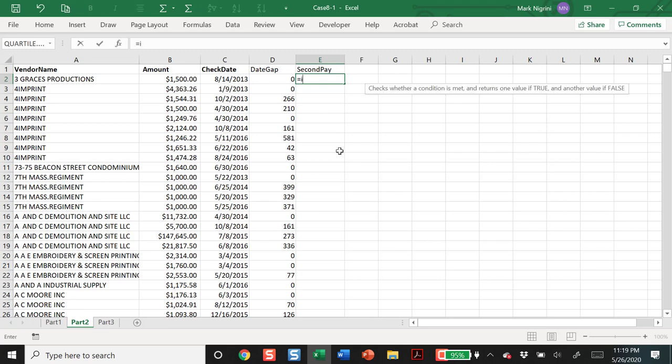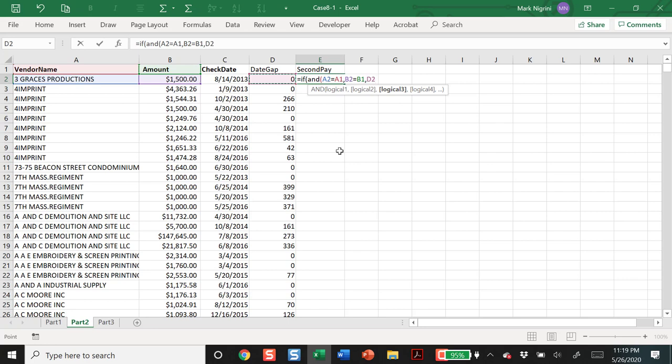Equal if, and this is quite serious, if the vendor is the same and the check amount is the same and the gap is less than 31, then put a 1 over here, otherwise put a 0.